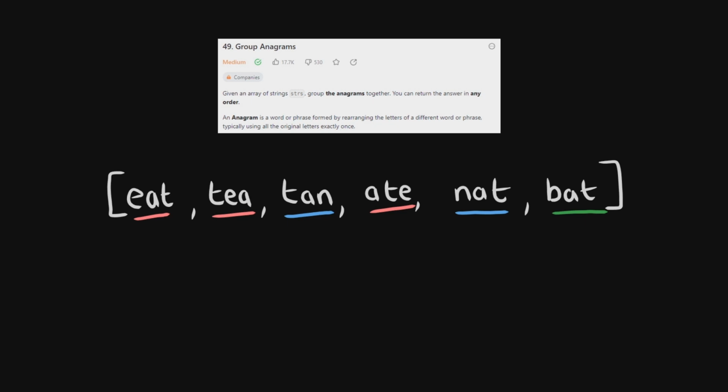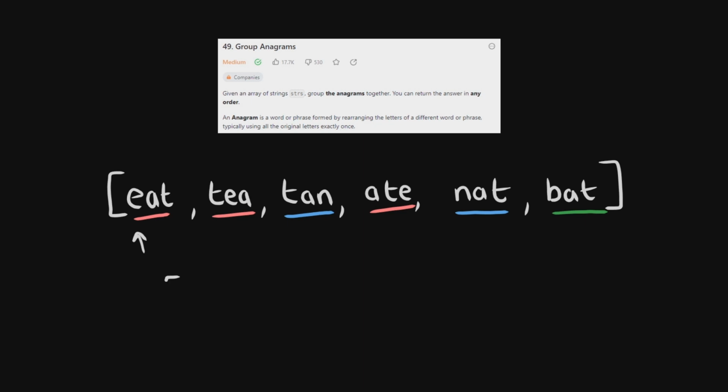The easiest way to keep track of each of the letters in a word is by using a hash map, or an array of length 26 for each of the different letters. And we can increment each value in the array by 1, representing that we've seen a letter. So if we see E, then E is the 5th letter in the alphabet.